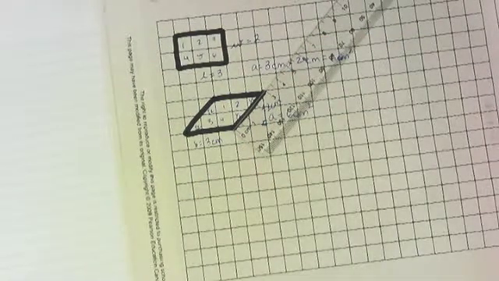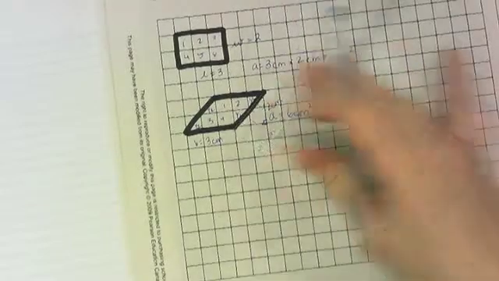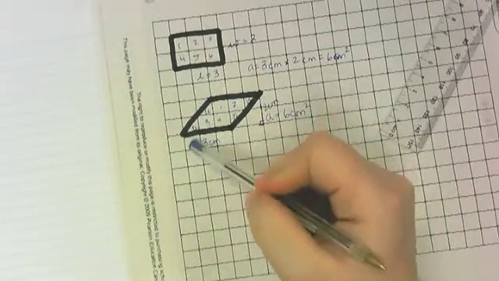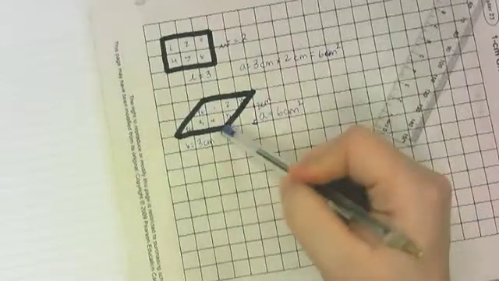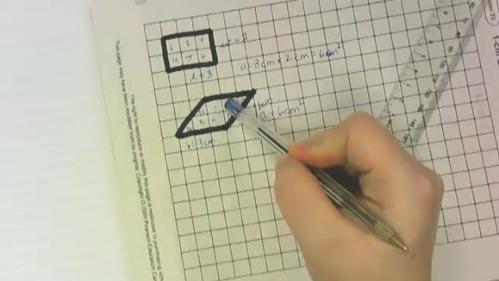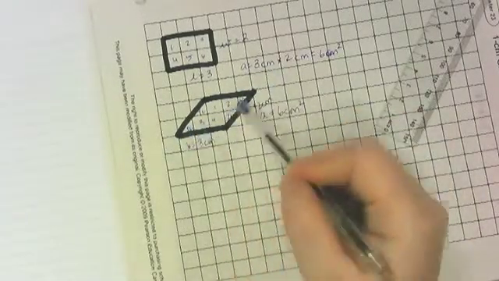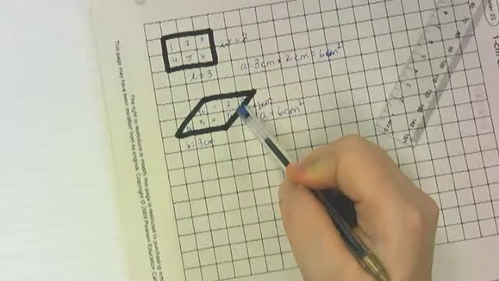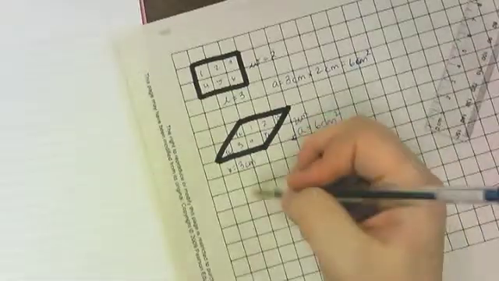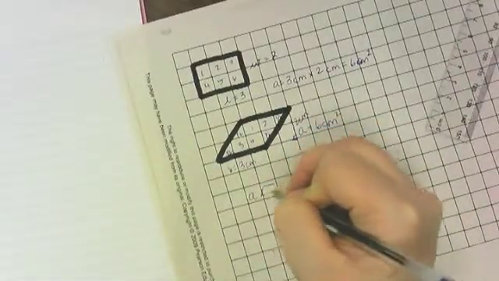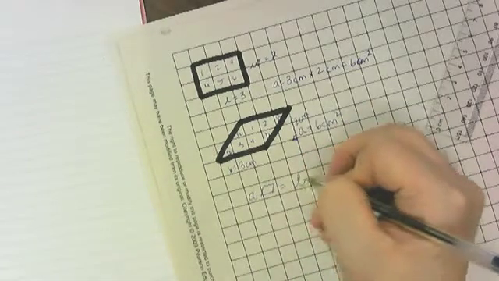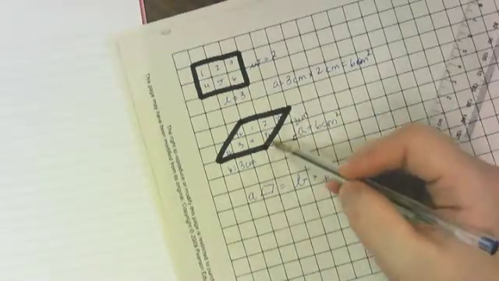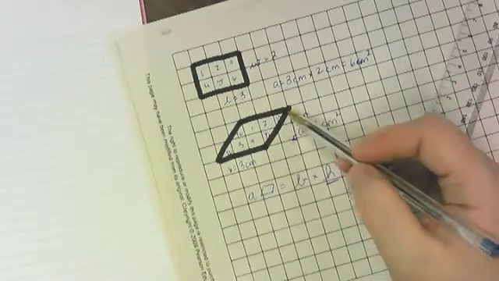We know that the area is 6 centimeters squared because that's half of a square, and that's half of a square, which equals 1 square. That's half of a square, and that's half of a square, which equals 1 square. So we've got 1, 2, 3, 4, 5, 6. But 3 times 3 equals what? 9 centimeters squared. So the area of a parallelogram equals base times height. Not base times width, but the actual height from the top to the bottom.